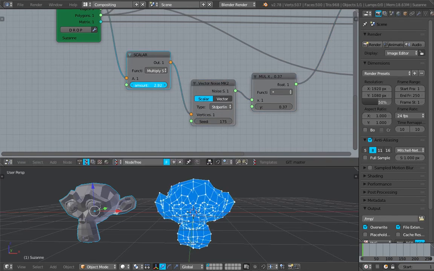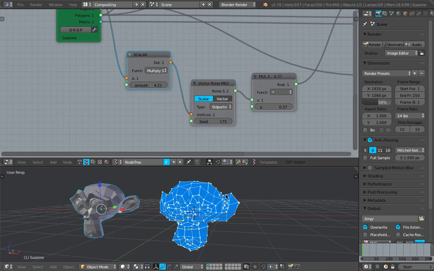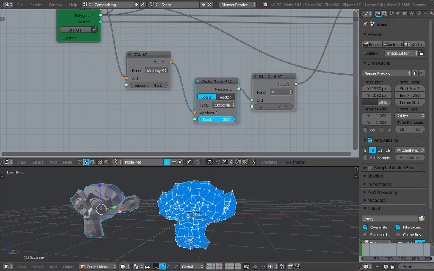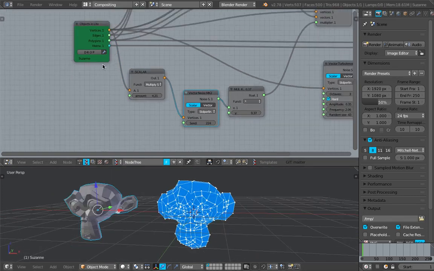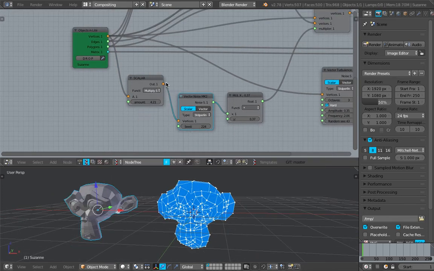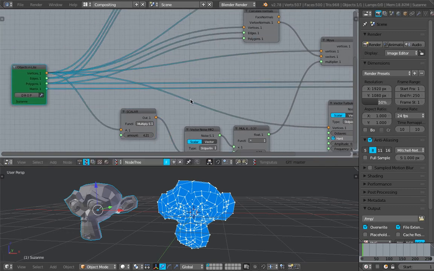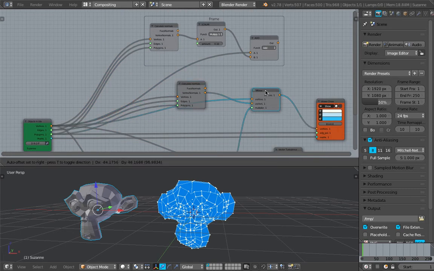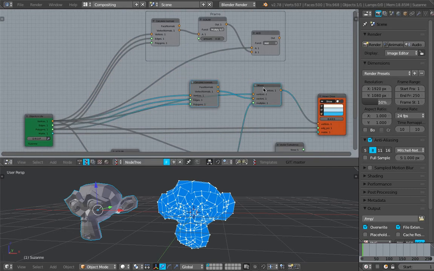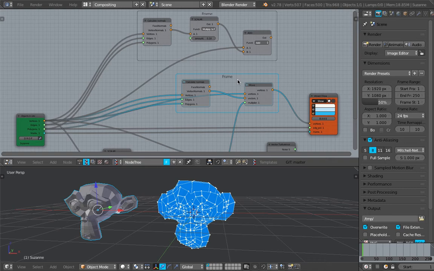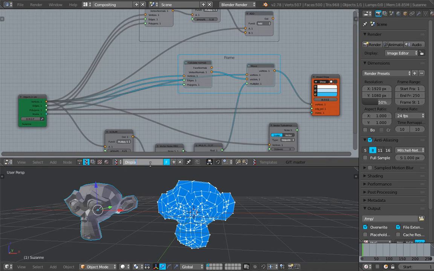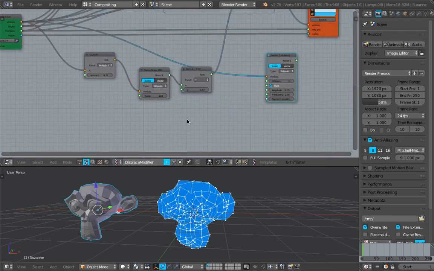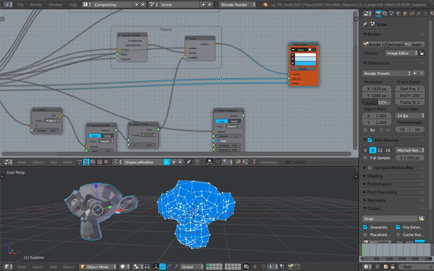So there you go. That's how you control the Perlin noise on top of this original mesh, pushing along the vertex normal. It's pretty simple, and don't be afraid of all these connections. Once you have this, you can just save it, and this is like a displace modifier, more or less. Save this node and just reload it when you need it.